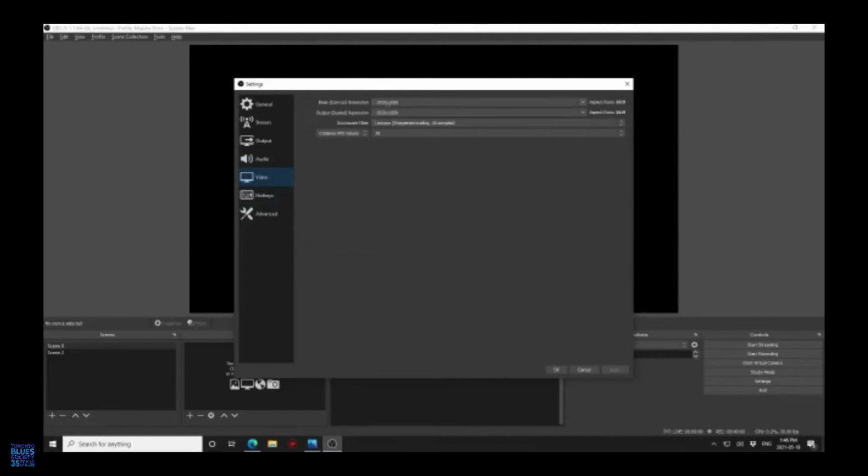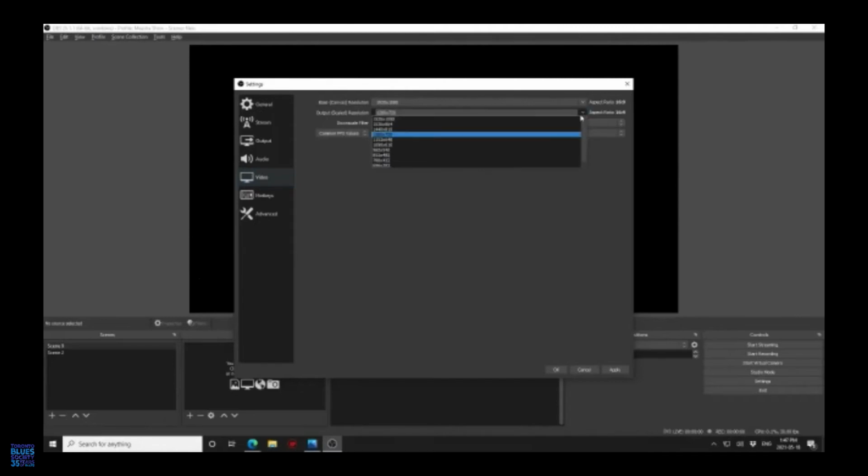For video, yeah, we just have the base canvas is 1920 by 1080, which again means the area that you have to work. That's usually the HD setting for most TVs and screens. The output allows you to change that to something else, for example. So my canvas can be 1920 by 1080, but then what I'm actually sending on the scaled output is 1280 by 720. Which is what you should have if you're just streaming to Facebook, for example, right?